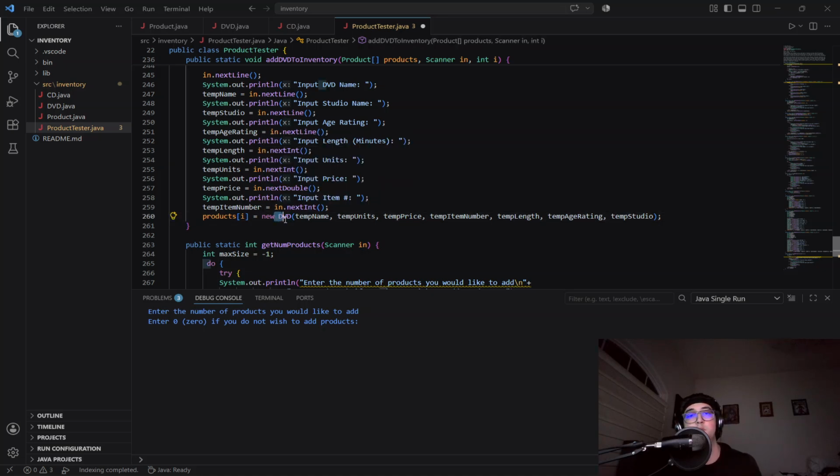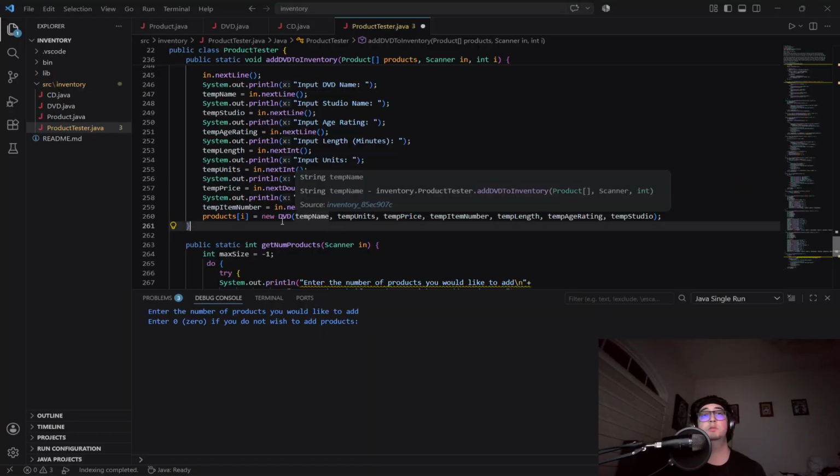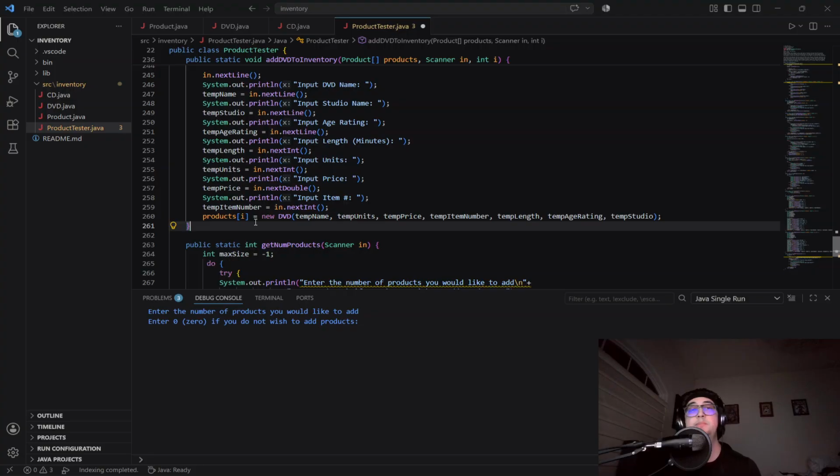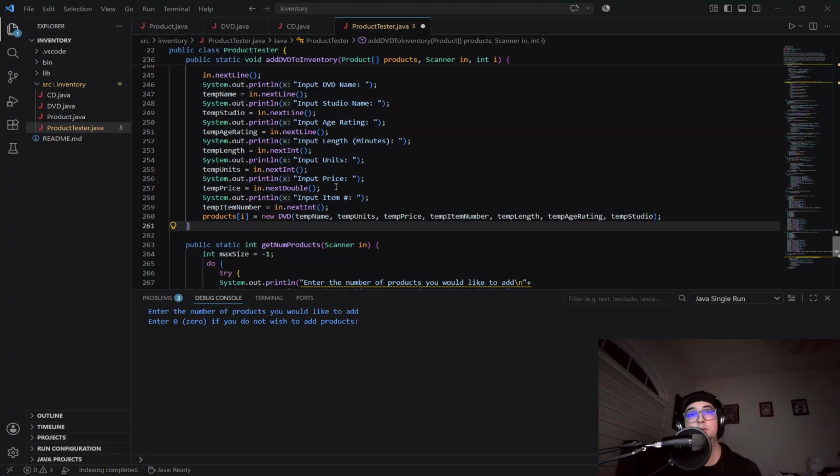As you can see, we're declaring it with the runtime type of DVD. So the object in the products array at i is going to be assigned with the DVD runtime type.